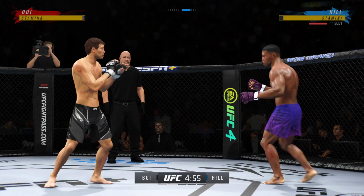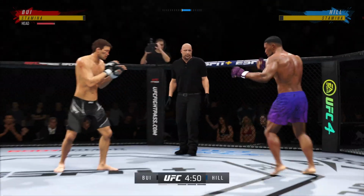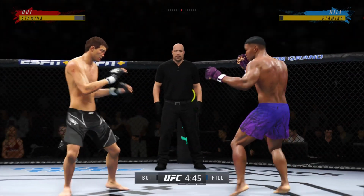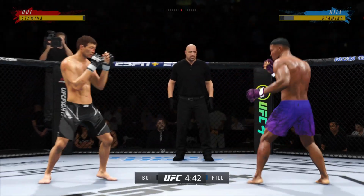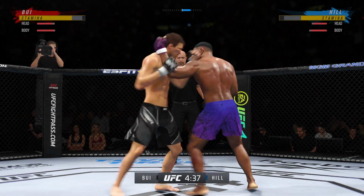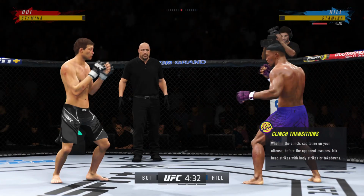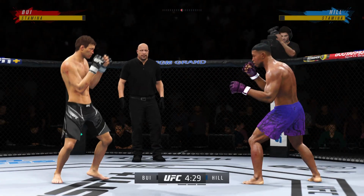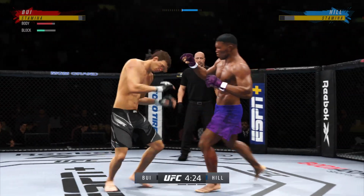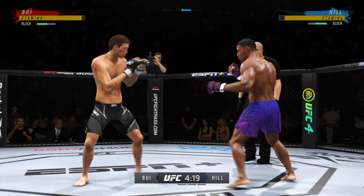So he's really starting to put together some significant body shots here. These are gonna take their toll as this fight goes on. Nice punch there by Hill. Left punch is clean, followed by a right. Hill's lower jaw does not look good. I don't think it's broken, but starting to show some obvious signs of swelling. Look at him drive his shin into his opponent's body with that body kick. And he landed the right hand there.